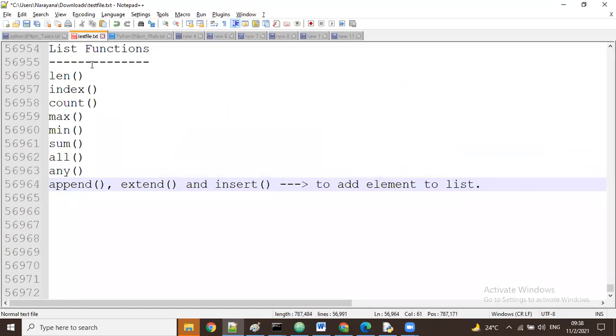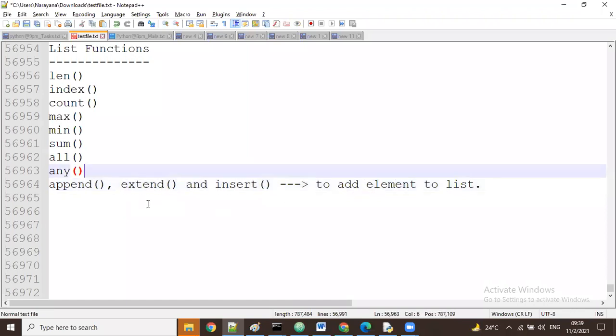Suppose one list is there, and I want to add one element or two elements. Then we can use append, extend, and insert. Each one has its own functionality, but overall they serve the same purpose with some differences.